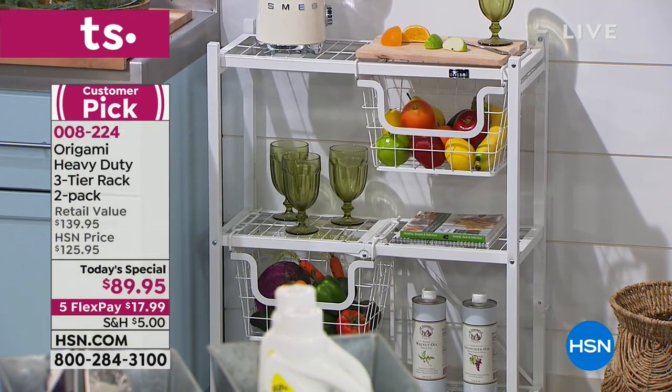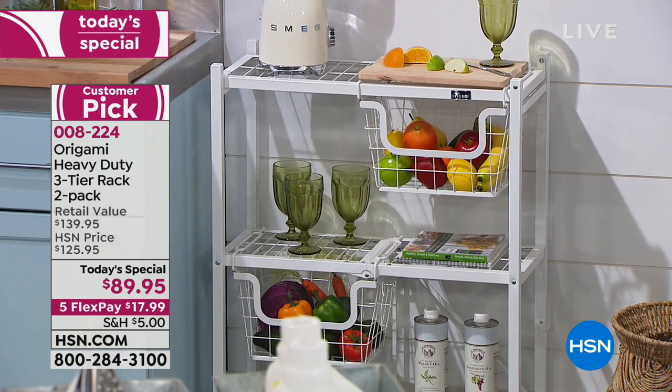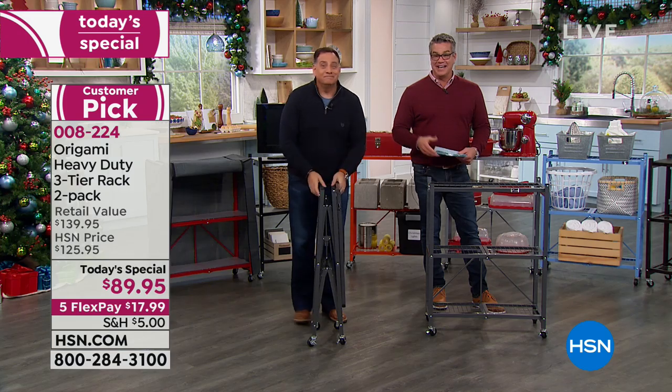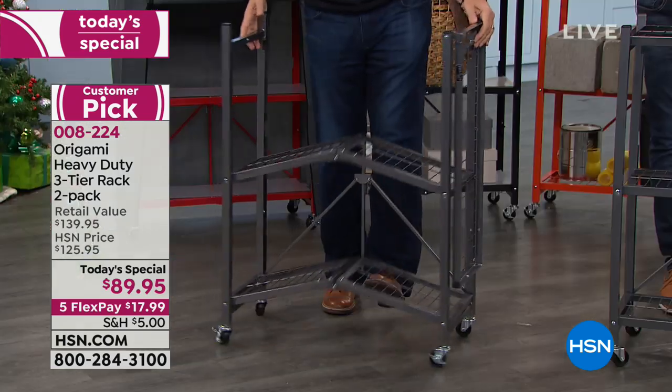Now notice the baskets. Those baskets are available too. They hang right on the shelves and you get a two pack of those. So if you're interested, grab it. All right, $89.95 for a two-pack. Shipping $5, $17.99 to get them home.